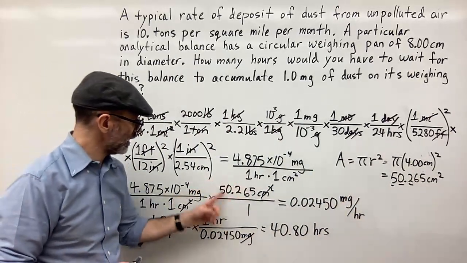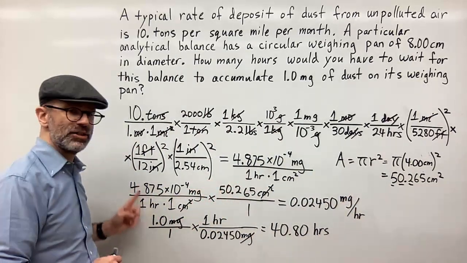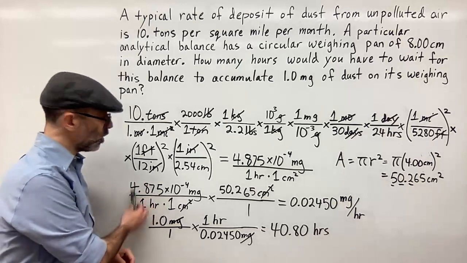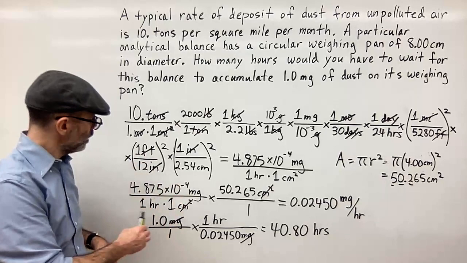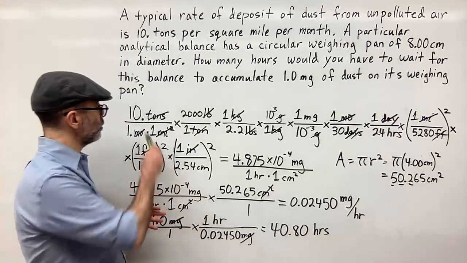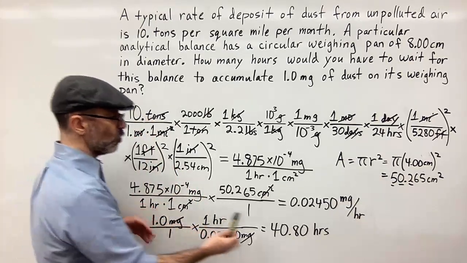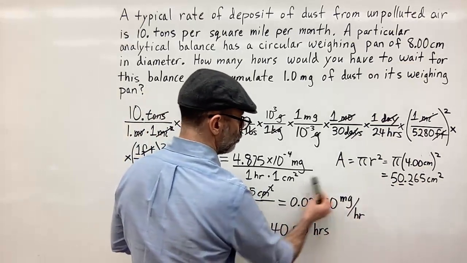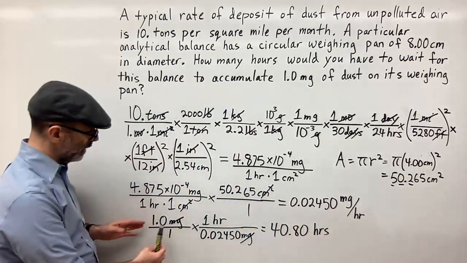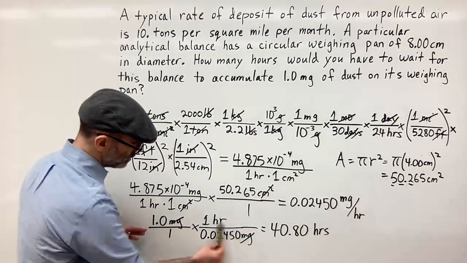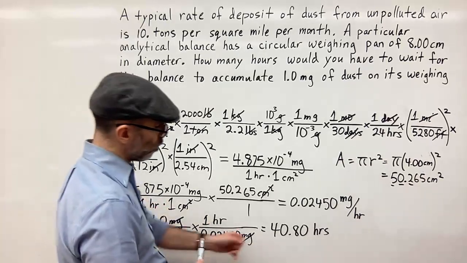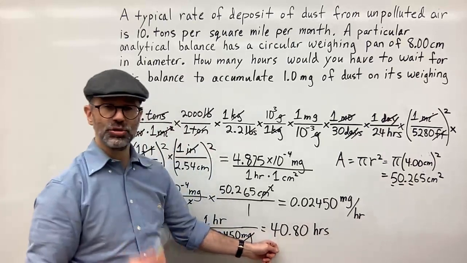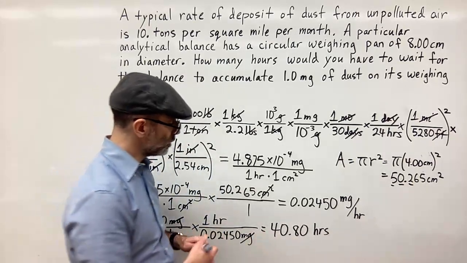So this technically has 3 sig figs. This has 2. Notice I'm keeping all the digits here because, again, I don't want to round too soon. So now the least number is still 2 sig figs. So this answer here should have 2 sig figs. And then I take this, which has 2 sig figs, and again, this has 2 sig figs. So once more, this answer should have 2 sig figs. So I need to round this to 2 sig figs.